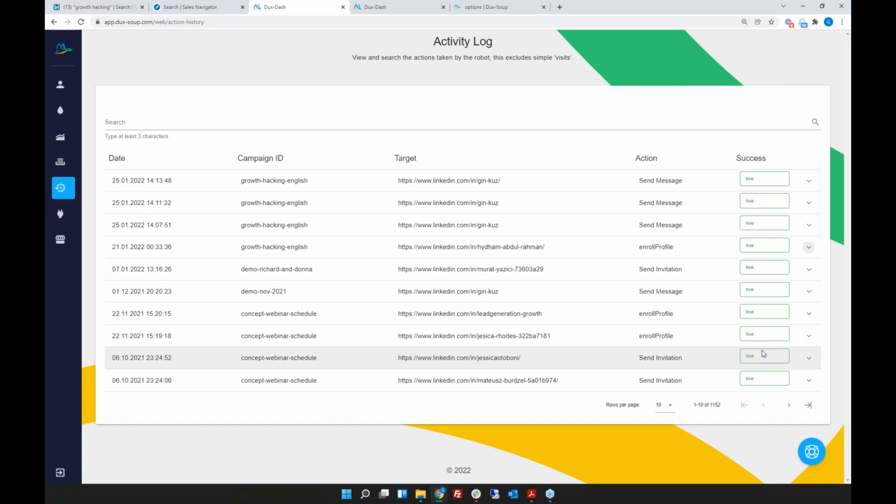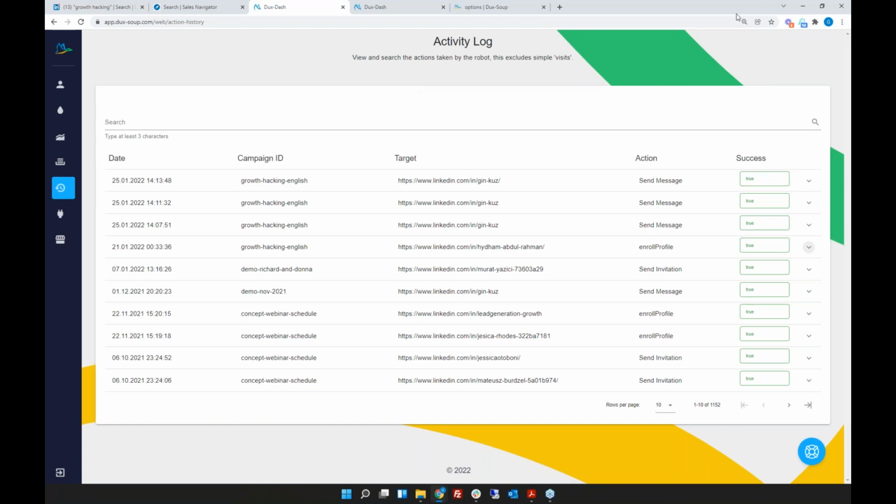Occasionally, if there's a problem when the page loads up in the LinkedIn environment, you may see a false here, but it would give you an idea as to why it's failed. But all of these activities are controlled by yourself insofar as who you invite, who you enroll, and then Dux-Soup listens out for the acceptance of a connection request and then queues everything up subsequently.